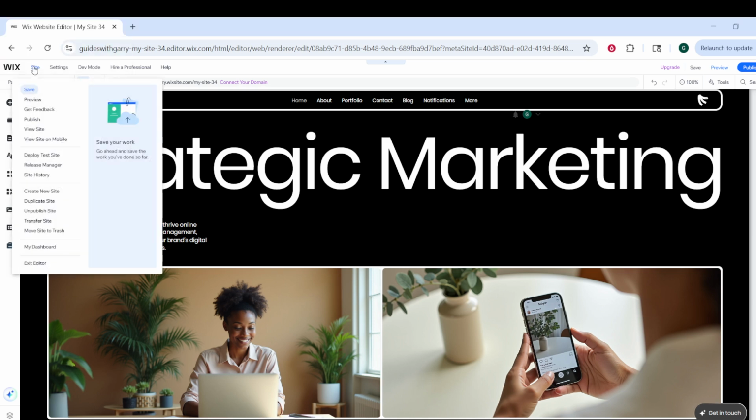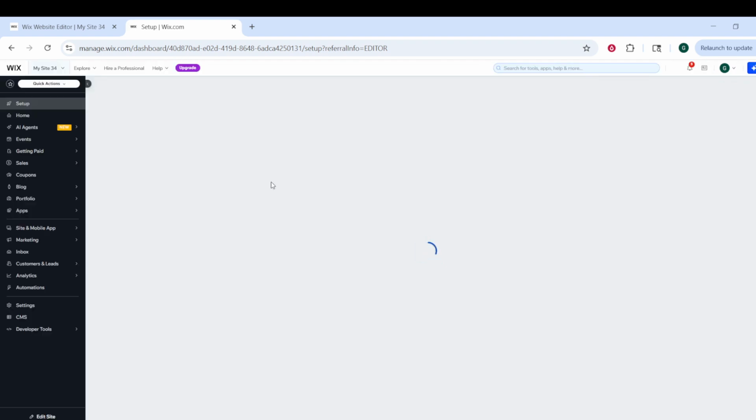First, go to the Wix editor. Once you are inside the editor, look at the top of the screen and click your site, then open the dashboard. From there, navigate to your Wix dashboard. This is the main control area where you can manage apps for your site, so you can find the integration options. Take a moment to make sure you are working in the correct site dashboard, since the apps you add will be tied to that specific site.